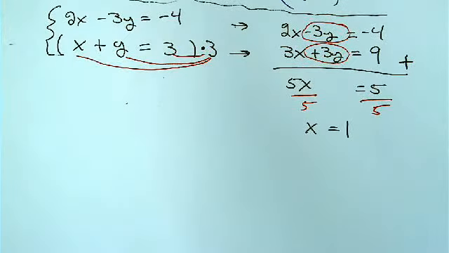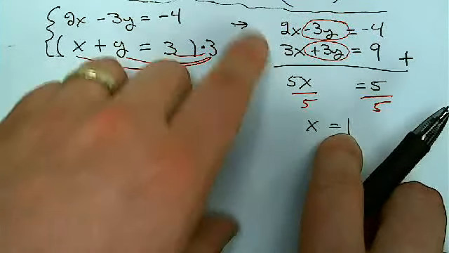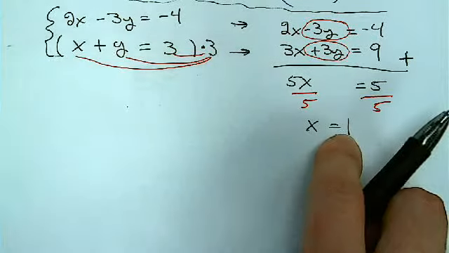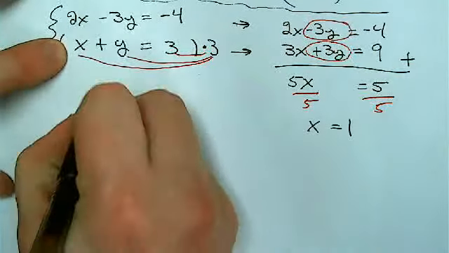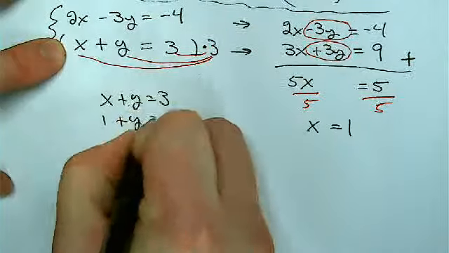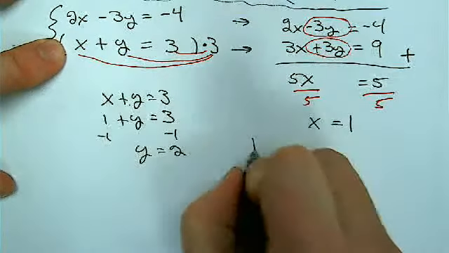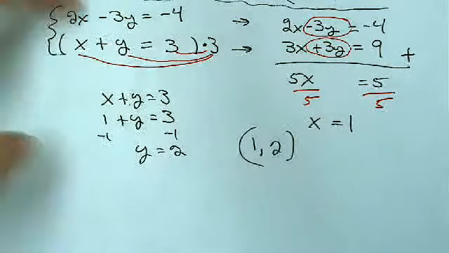When you have x equals 1, do you plug that into the second equation that you changed, or the first? You can plug it into any of the four equations up there. It'll still work because they're all true statements for this situation. So that number can go into any of this or any of that or either of these, and it still works. I would go after this one because it's got the least stuff in it, and that makes it the easiest to solve. Subtract the 1 from both sides. Y is 2. (1, 2) is my final answer.